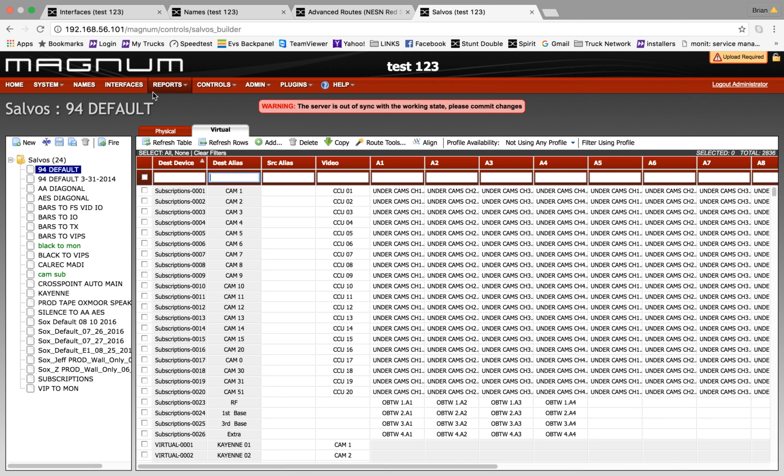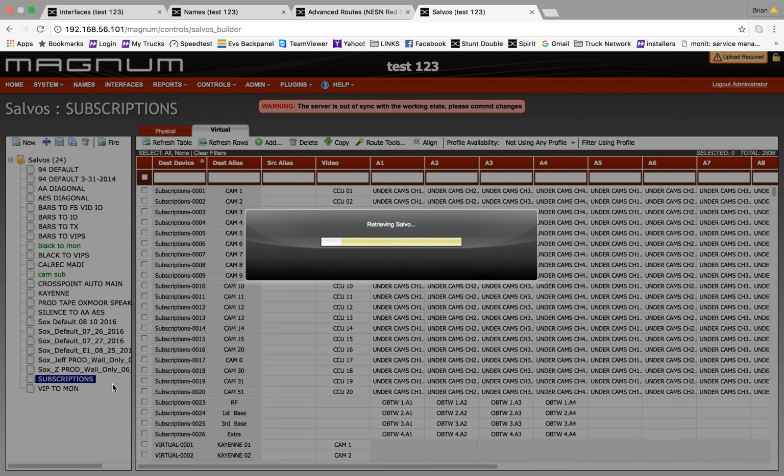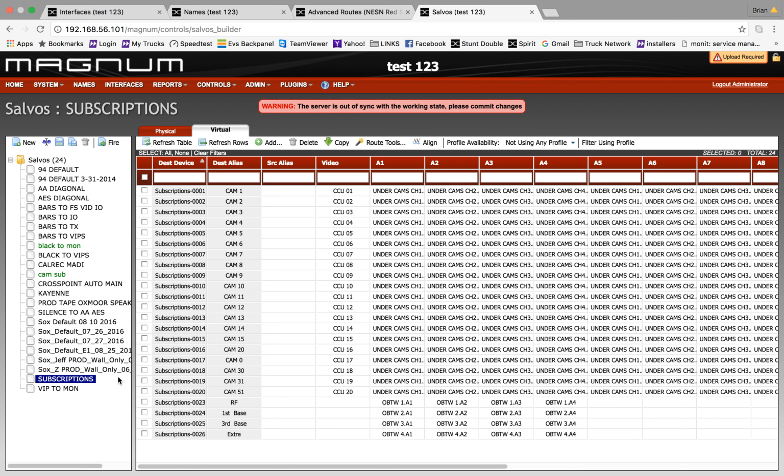The other thing is, if the truck is to lose power, what's the one thing that I have to do? Well, that is fire your subscription salvo. So you have to be careful during the day to make sure you save those and that you have at least a basic subscription of whatever subscriptions you're using, and that has to be ready to go. It's even good to have this on a button, like on your engineering panel somewhere in the back, so you don't have to wait to open up this page if you're in a crisis situation, and you can send this right away and get it going.